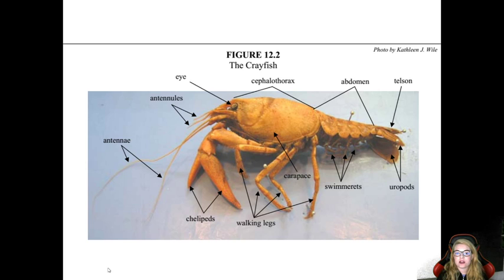Okay, so this is the image from your book that you see behind me, outlining some of the key features of the crayfish, which is similar to a lobster, or a crab. It's much smaller, but they are abundant, especially in the South, and crayfish are a popular meal for people in the South. They have big boils with crayfish. Additionally, some people call them crawfish. It's more of just a preference and a regional thing, but same creature that we're talking about here.